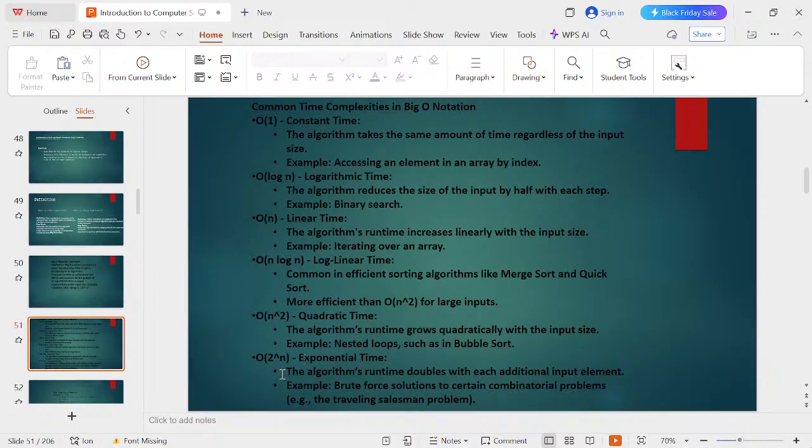The algorithm's runtime doubles with each additional input element, for example brute force solutions to certain combinatorial problems, like the traveling salesman problem.